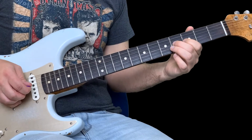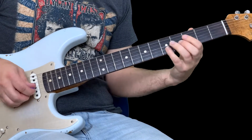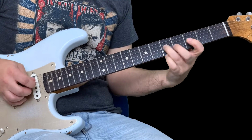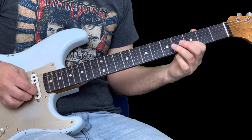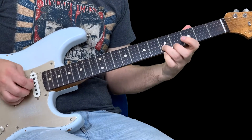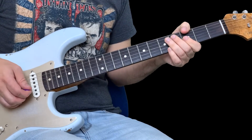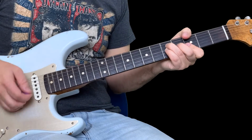This is the major pentatonic note here, this B, or the third, you can think of it. 3, 5 on the B, and then I'll finish on that G note. Then you can go back to that. I'll put those two together for you, all right?